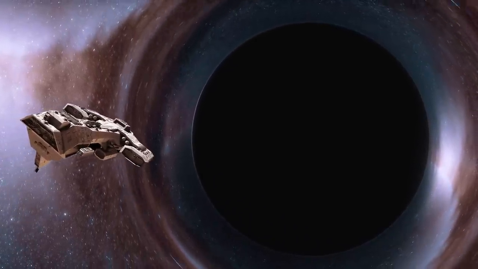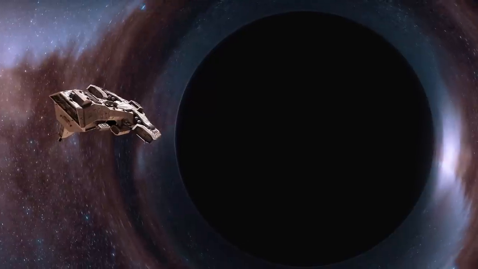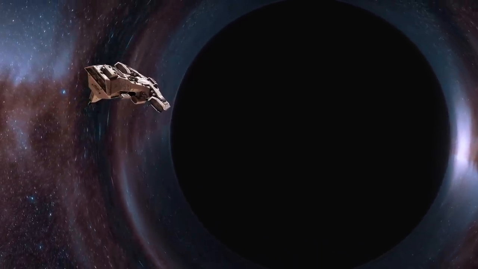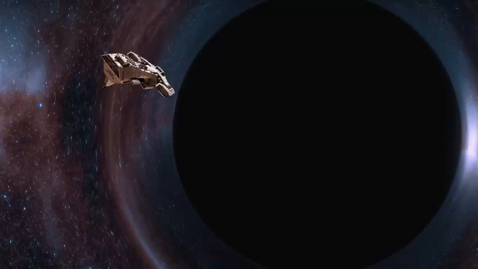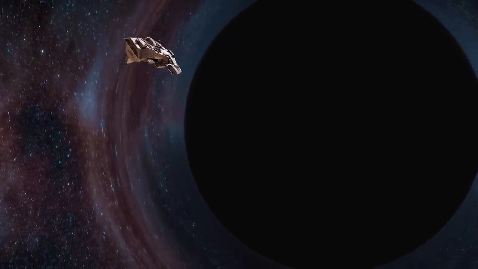If you could float around and see one, you wouldn't see anything because it would be black. But you would see this sphere or this shape in space from which no light would emerge, and around which all the light from distant stars and galaxies would bend and curve and be warped.